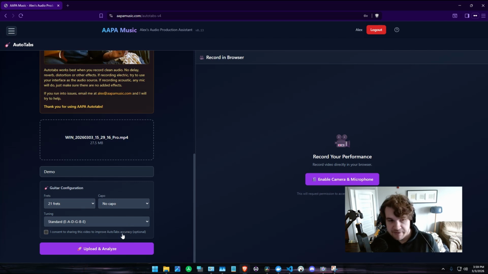Pretty much all I'm going to do is draw some lines on it and train a vision model on it, and then it'll be able to handle your guitar better. So if you want to help me do that, just click that consent button and then upload.